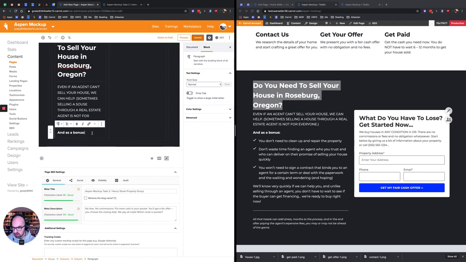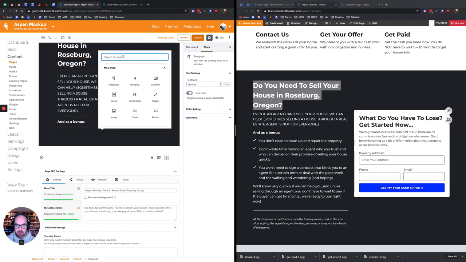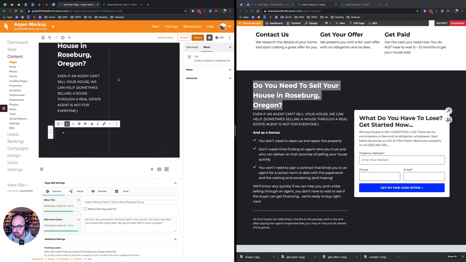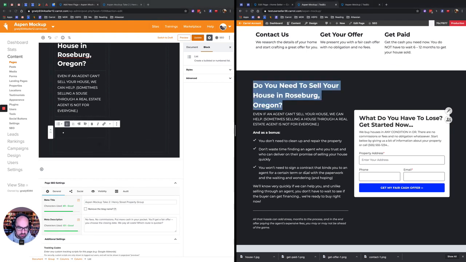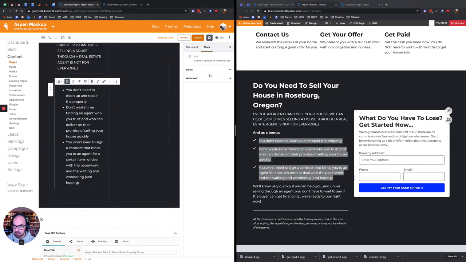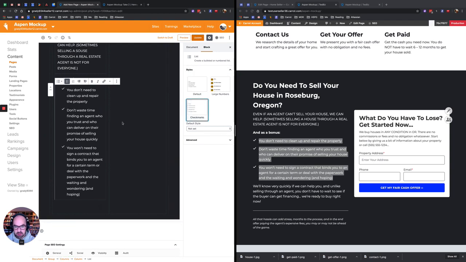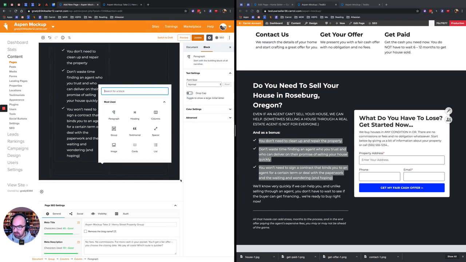Then we've got another cool block here. So I'm going to hit add block here. This is a list block. All right, go ahead and copy this. Then we're going to do the check mark style to get the check marks there. Then we have the next paragraph.